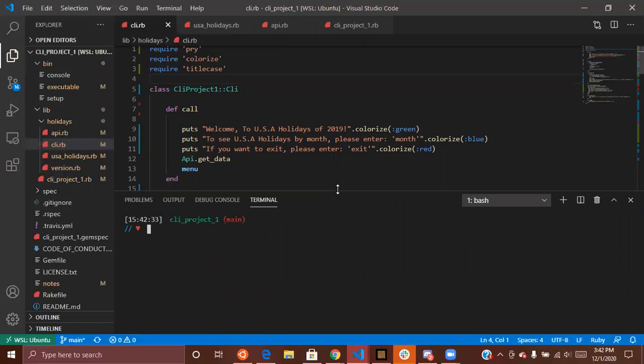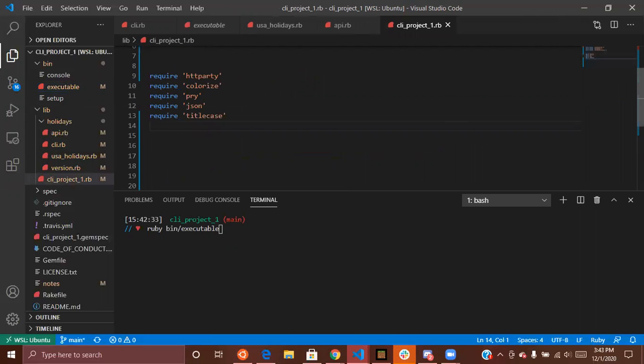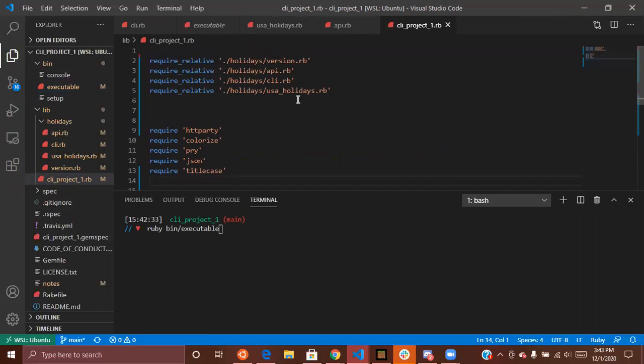So, if I type in Ruby bin executable, it runs my executable file that leads to my CLI project file that has all of the files in it.